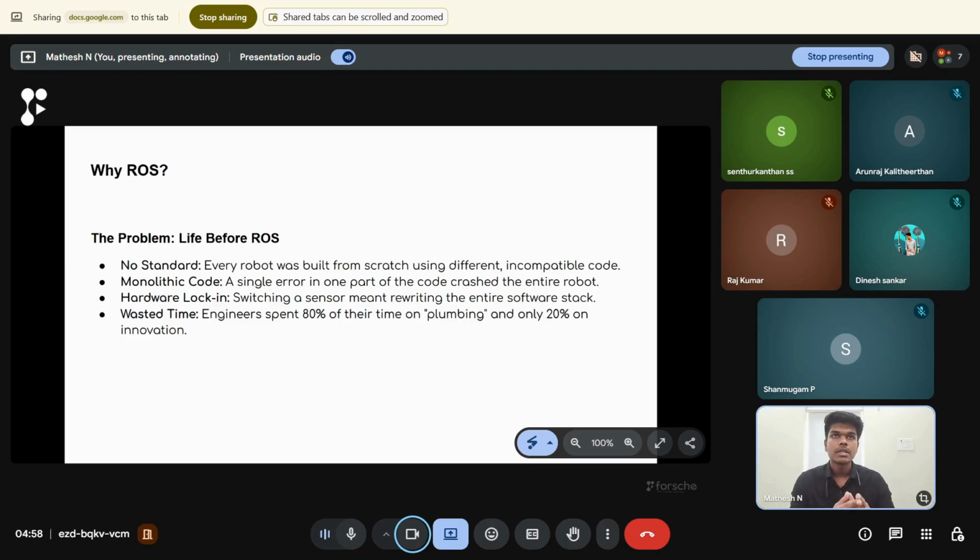One more example is Honda's Asimo robot. It's a humanoid robot. It took almost 20 years to develop completely. So ROS comes into action and eliminates that time spent developing the software part, and enables us to focus on spending more time on research that will create new innovation in robotics.